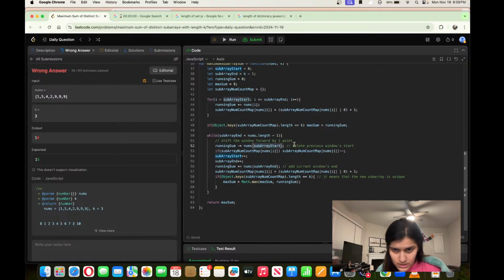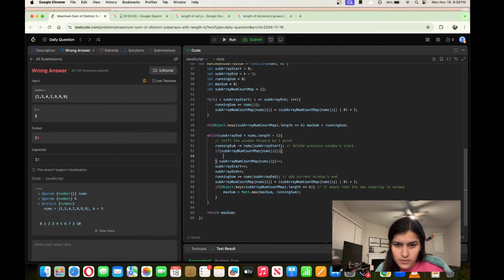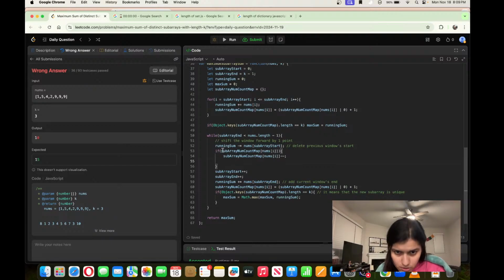So when I delete it, I'm decrementing the count. Oh, actually, I think I should not just decrement the count, but I should delete it as well. I cannot just keep 0, you know. I should delete it.